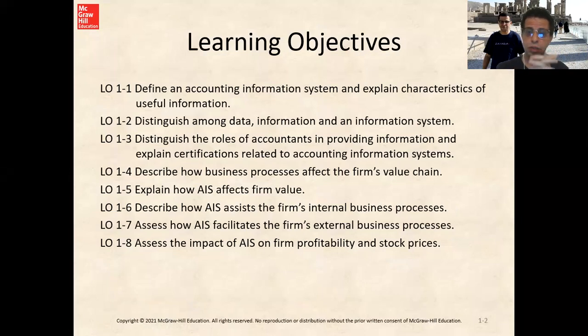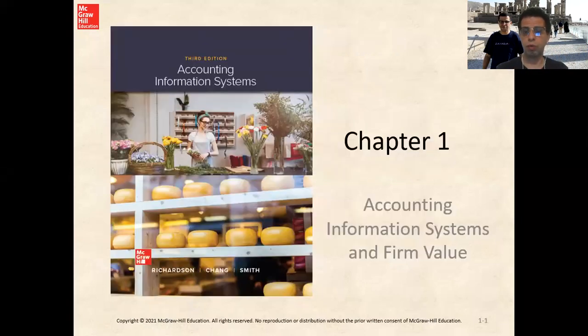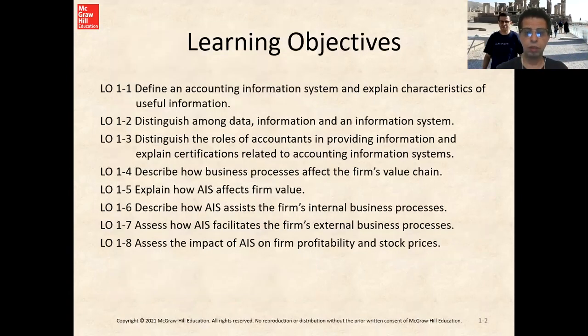Now we are moving to the second stage, which is more specialized in accounting information systems. How do they look? First, we were talking about the whole IT solution, and now we're talking about accounting information systems, what's involved in it, and how we utilize it in companies. So here we're covering accounting information systems and the firm value for it. Why do we need that?